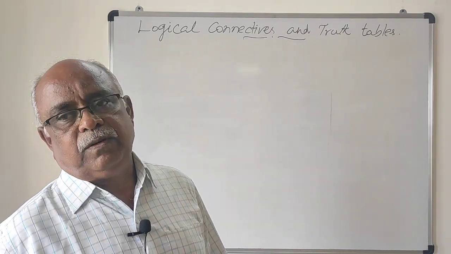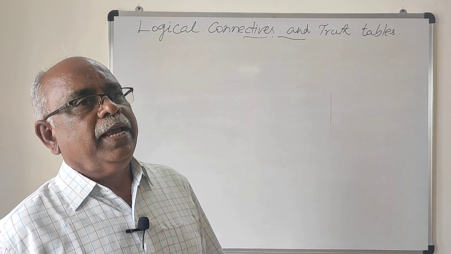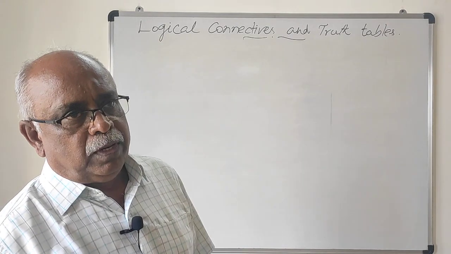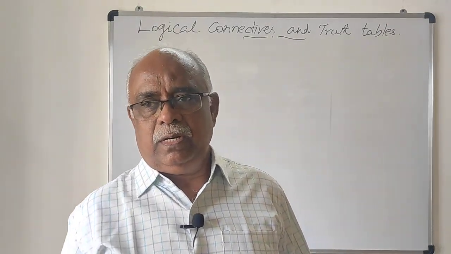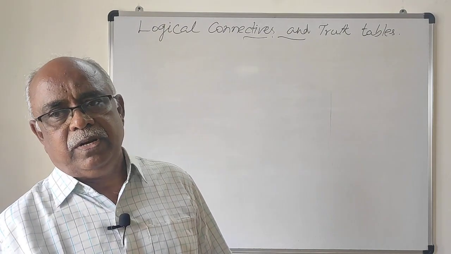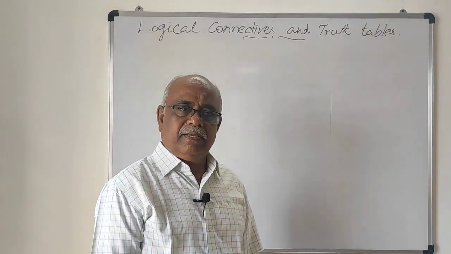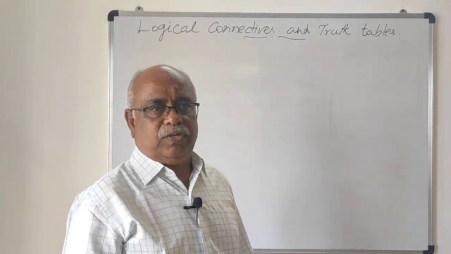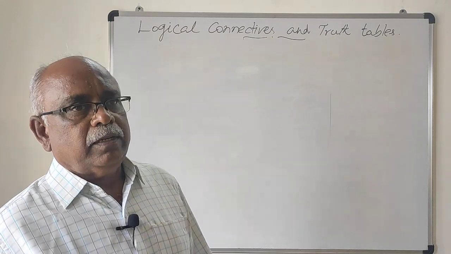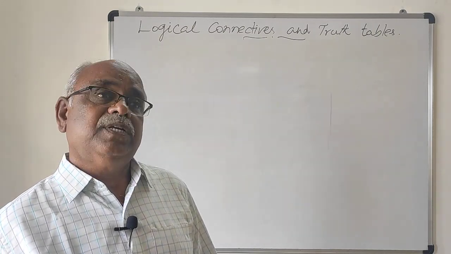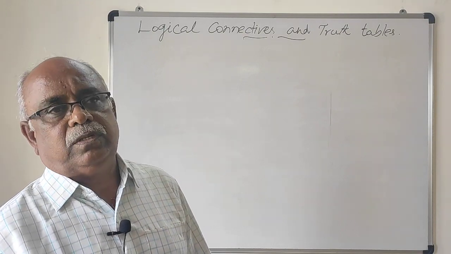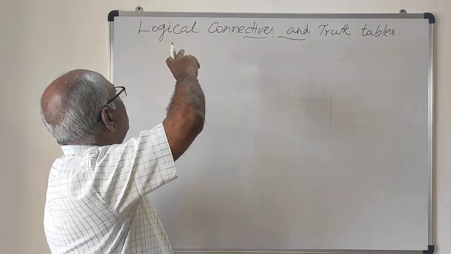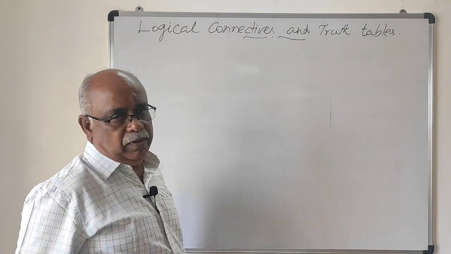On continuation of that mathematical logic, in this video I am going to introduce logical connectives and truth tables. In the previous video, in the topic mathematical logic, we have seen 5 types of sentences and examples of some statements or sentences. Simple statements and compound statements also we have seen, and we have defined them. Now in this video, we will see logical connectives and the truth table.